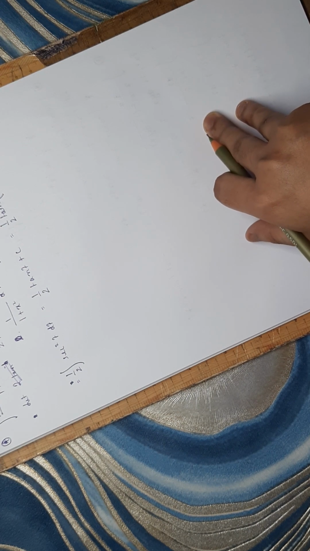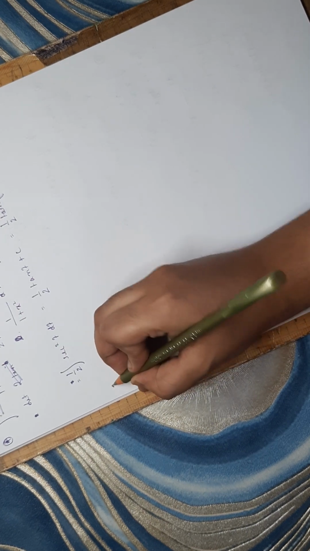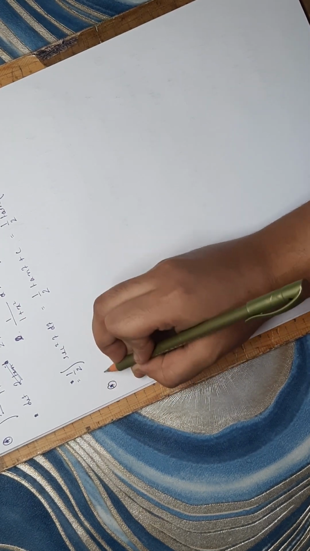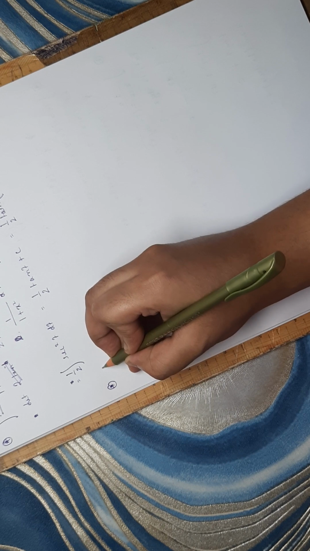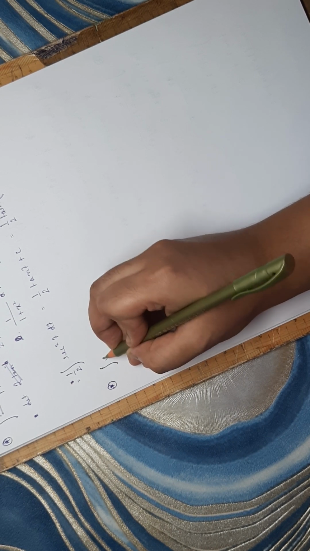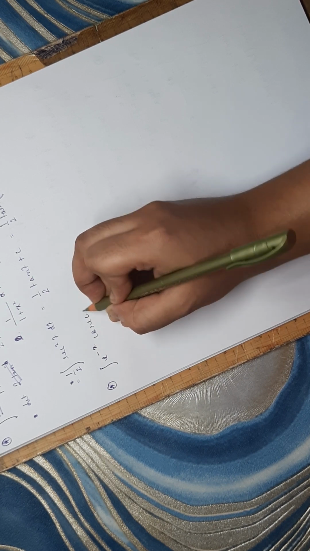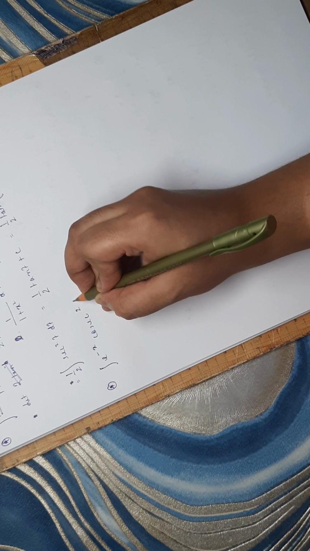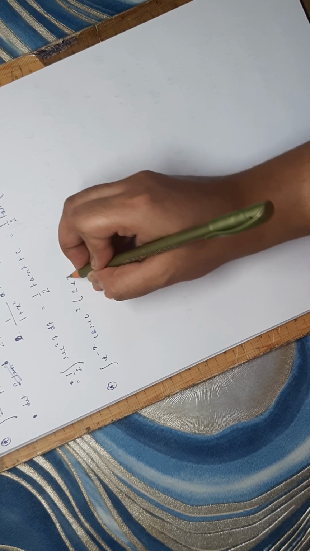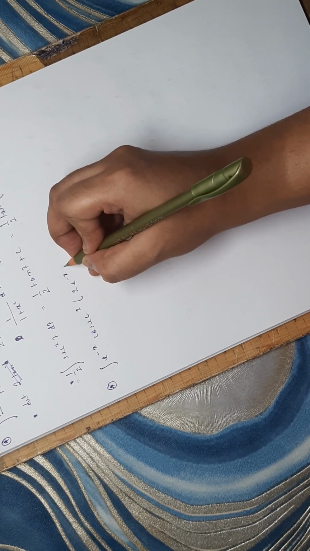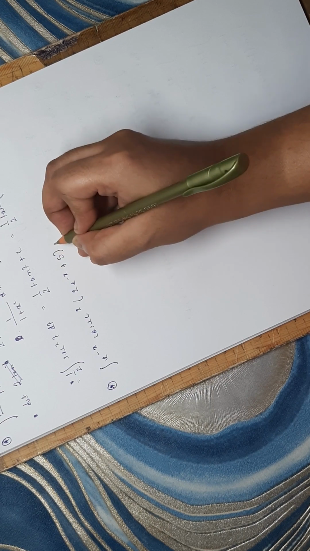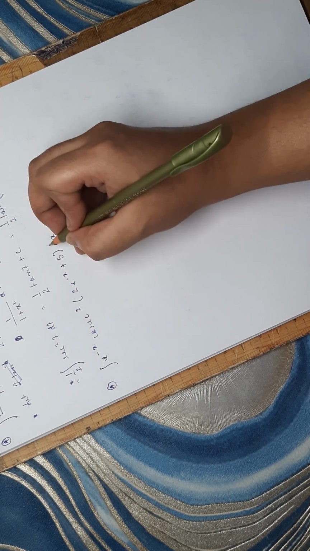Next, we will come to this problem, and the problem is that we have e to the power minus x cosec square of 2 e to the power minus x plus 5 dx.